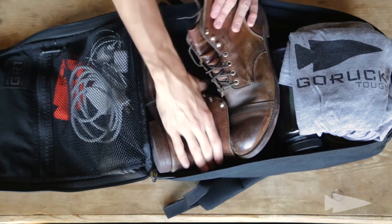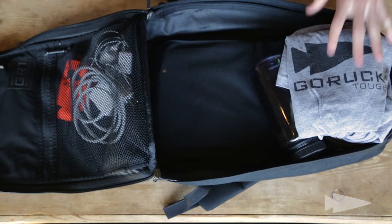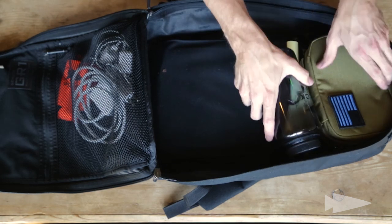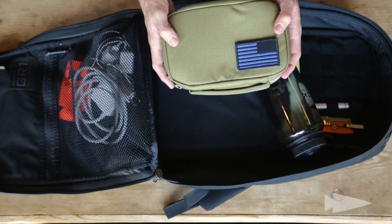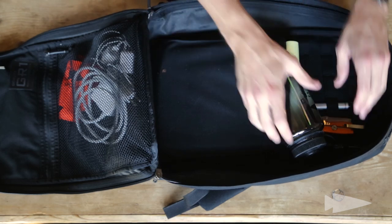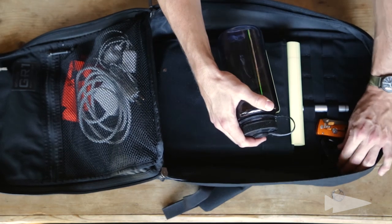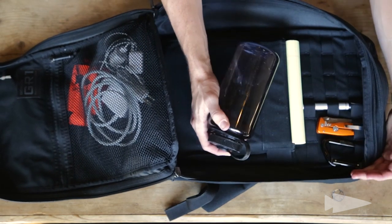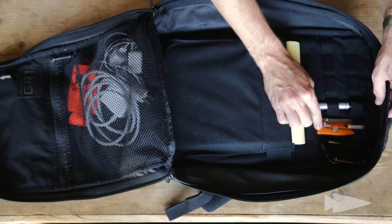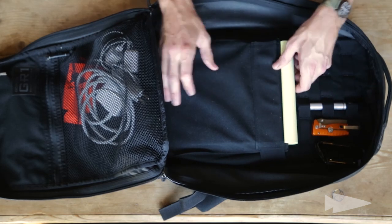I've got my big boots here, made in America — they're awesome. Got GORUCK gray t-shirts, a plenty — those are awesome too, soft. Now I've got my dot kit, GR1 field pocket right here — could attach it in, but I usually don't. I've got a Nalgene bottle as well, which I can carabiner in to the top MOLLE or not, that'd be up to me. Got a knife — don't fly with that, they'll confiscate it, ask me, I'll tell you. And I've got a Sharpie right there.